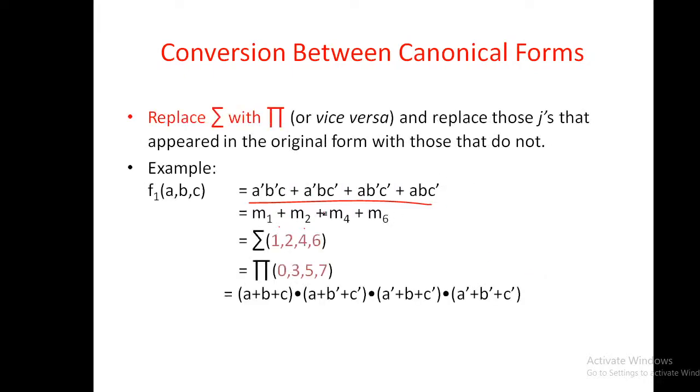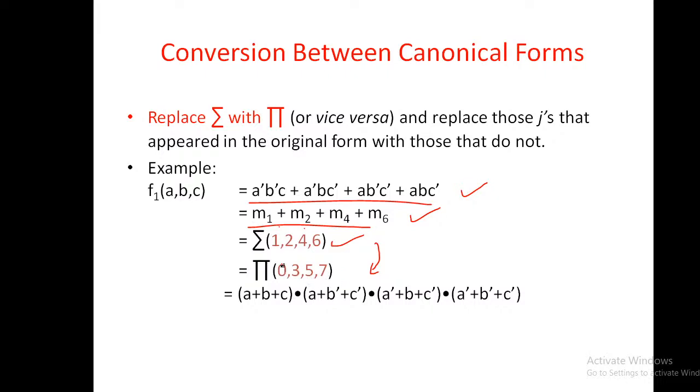See, this is the expression you obtained. From there you obtained this one and you obtained this one. So without calculating, how will you get this? See, 0 to 7, the numbers which are not present. I am repeating once again. 0 to 7, 8 combinations. Here what are the things which are present? 1, 2, 4, 6 are present. Which are the things which are not present? 0, 3, 5, 7 are not present.